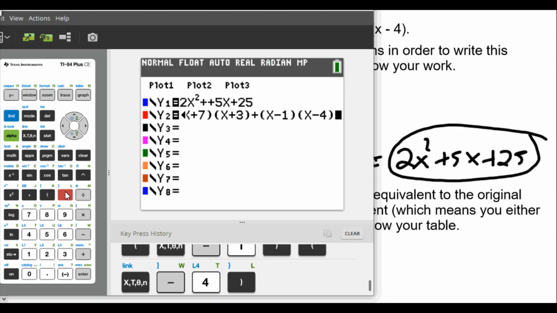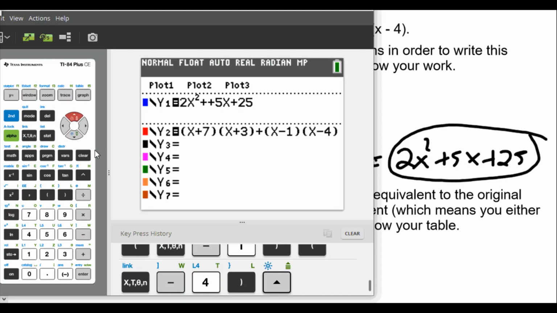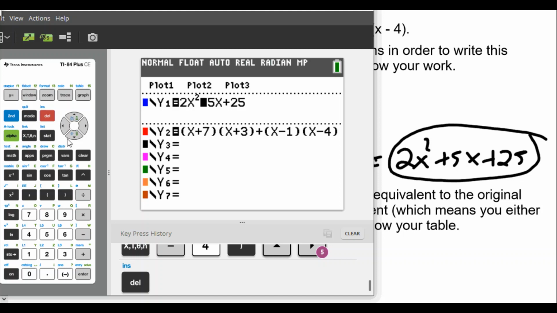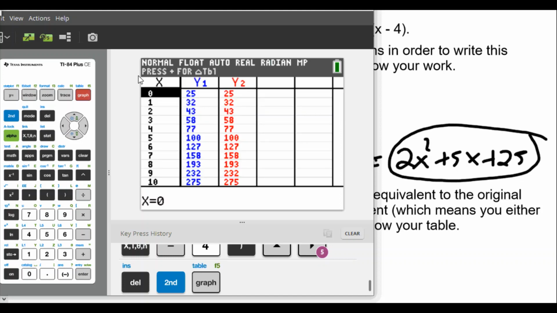Okay, so now, having these both written out, we're going to take a look at the x values and see the results. Oops, there's an error I just noticed: there are 2 pluses, so there's going to be a syntax error here. You can't have 2 pluses, so I'm going to delete one of them. Okay, so I was trying to say before, we use a table, and if both the y1 and y2 have the same exact matching values, then they are equivalent. So let's take a look. Second table. And it looks good. Both are giving us the same exact value.